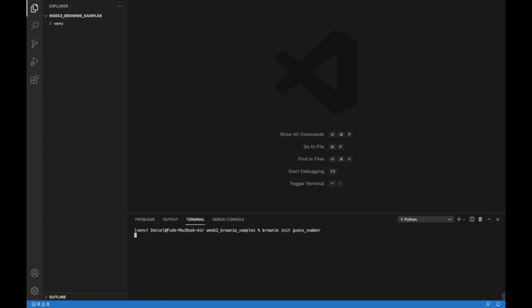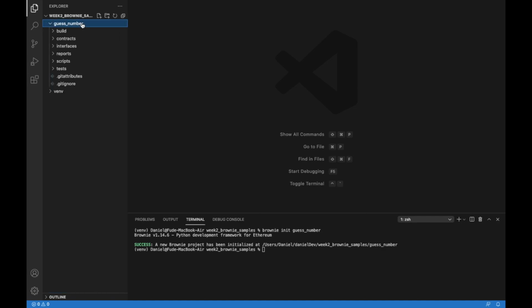So now that we have this one initialized, we are going to check what folders were created. So we have build, contracts, interfaces, reports, scripts, and tests. This week, we are going to be mostly working with contracts and scripts and a little bit of testing at the end.